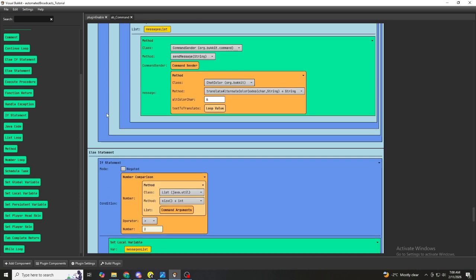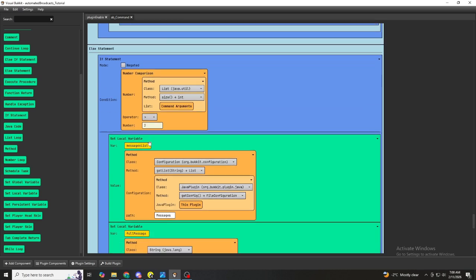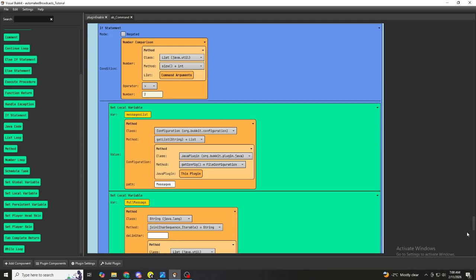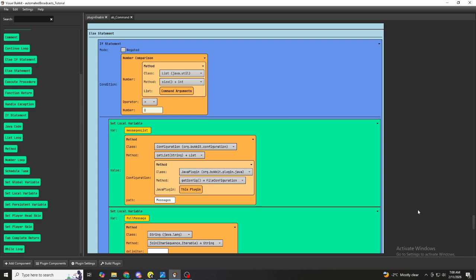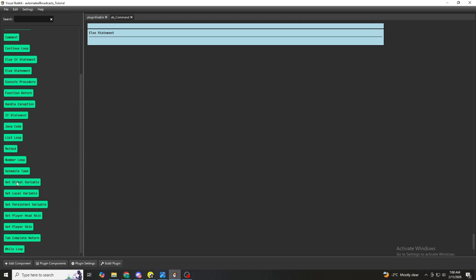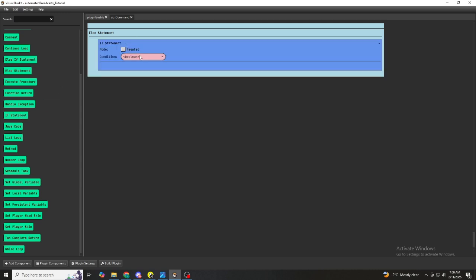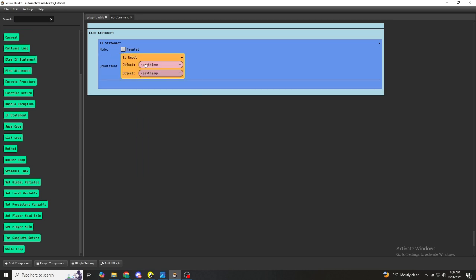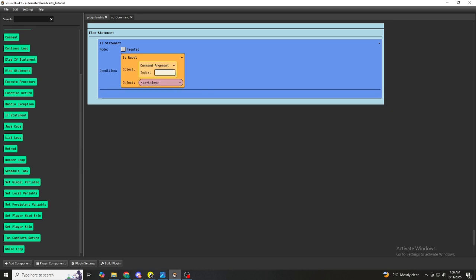So if our command arguments are greater than 2, basically we're saying if I wrote, we're going to want to cut this too, and we're going to say if statement, if command argument, insert number 0 is equal to our string of, we're going to do set message.